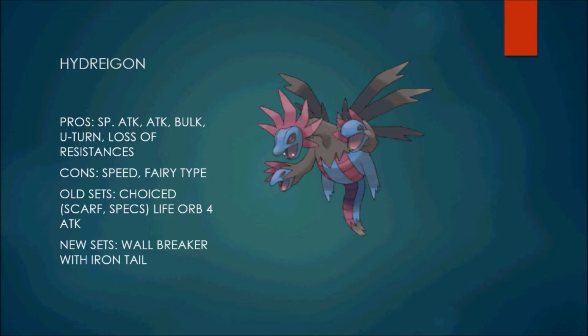But I think Hydreigon's main asset over the other dragons is its ability to U-turn, and thus it can run Scarf sets and not have to worry about fairies. I think that's going to be Hydreigon's main asset next generation over the other dragons. So why would you run Hydreigon over Salamence? Well, because Hydreigon can U-turn, and that way you don't necessarily lose to the fairies because you have a choice dragon. So I think that's going to be Hydreigon's main usage next gen.